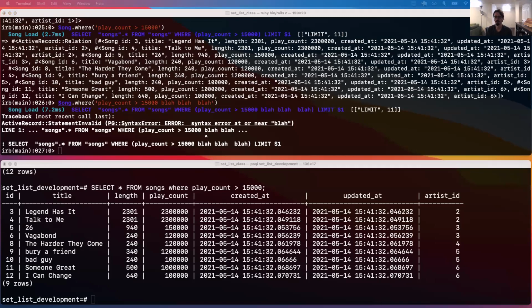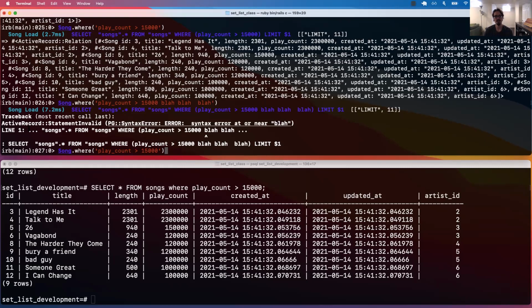All right, so question time. Regina, did you have a question? I was just going to ask, when you use song.where, are the other methods that you use within SQL usable within Ruby? Like, can you do song.sort_by, is that the right word? Yes.